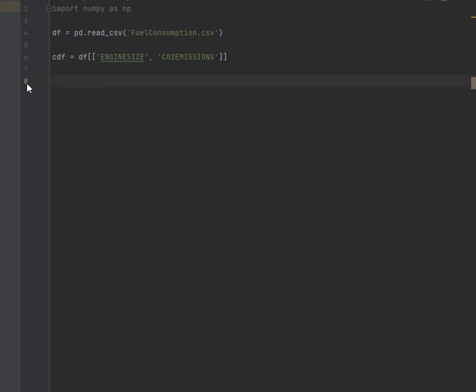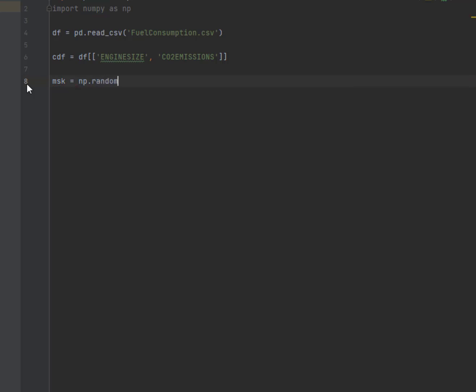Now the next step is to actually randomize our data set. So you're wondering, why do we need to randomize our data set? Very simple. For this data set, we are going to be selecting 80% of it to train our model, and 20% of it is going to be used to test the model, to validate it, to evaluate it. So in order to eliminate any bias from the sequence of the data set, we're going to randomize it. So that's the next step. So I'm going to randomize it.